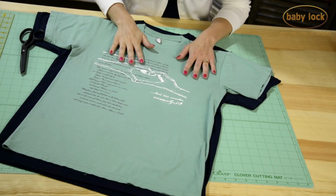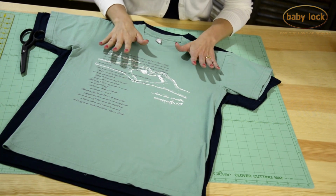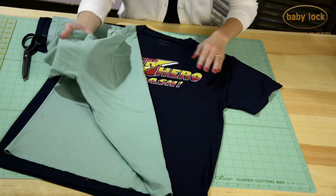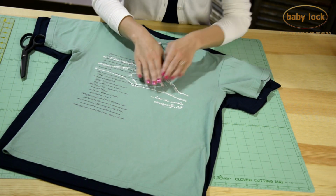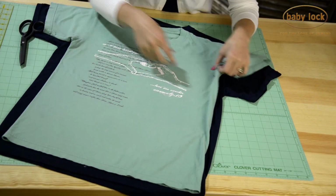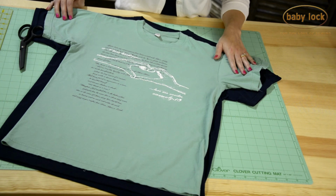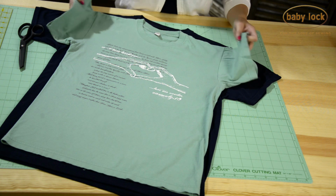To get started, you don't even need to decide on a rough size just yet. I would recommend a 15 or 16 inch square, but what you'll want to do is grab your largest logo and your smallest shirt. That way you can measure how much fabric you can get out of your smallest shirt. And sometimes you can squeak a little bit more from the sides when you cut it. So that's a good way to determine. You'll measure your smallest shirt to see how much you can get out of it, and your largest logo, to give you a base size.